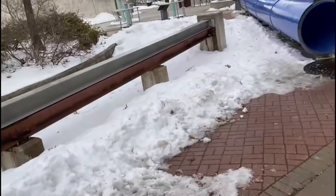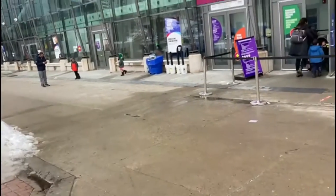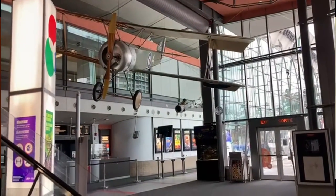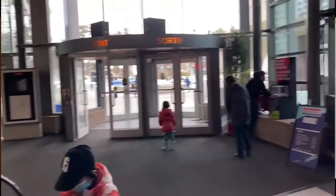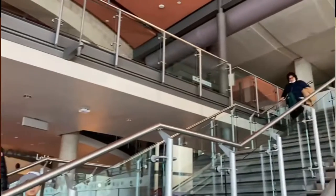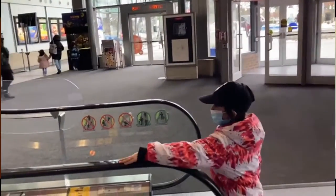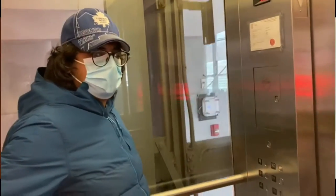Nikit, let's go. Guys, we are inside the Ontario Science Center. It is actually located in Don Mills, Toronto, Ontario. And I've heard that this science center is one of the first interactive science museums in the world. They are one of Ontario's most significant cultural attractions where people of all ages come and they actually learn through different methods, play methods, and they discover a lot here. They also have movies that they do on a daily basis on topics like volcanoes, oceans, a lot of other things. So let's go inside and let's explore it together.